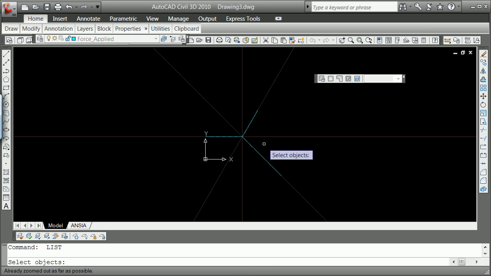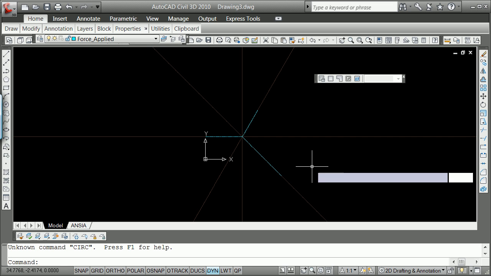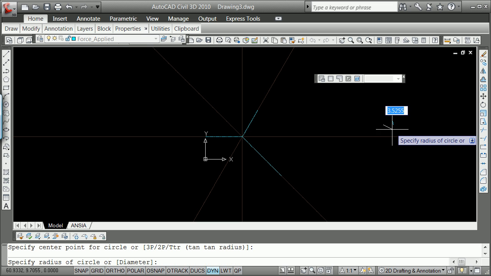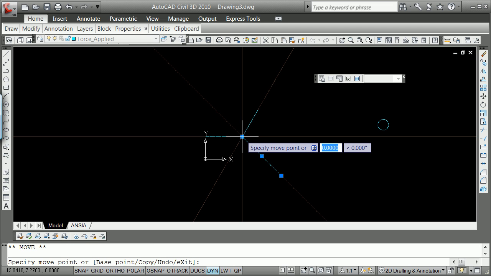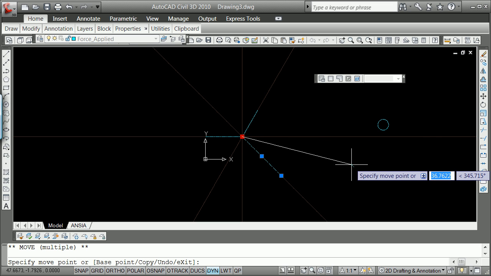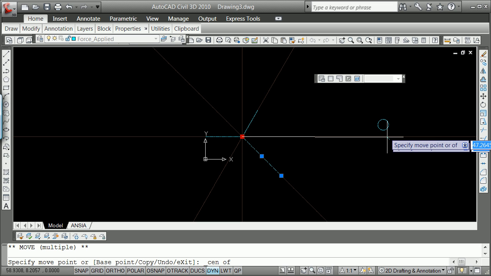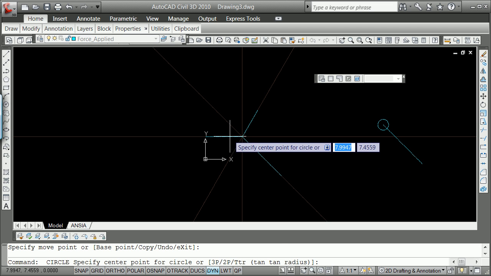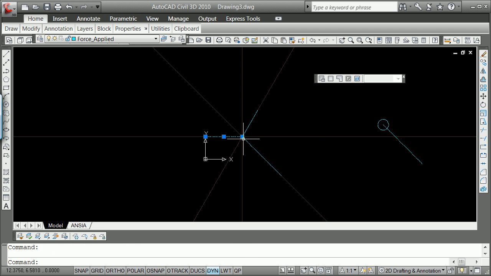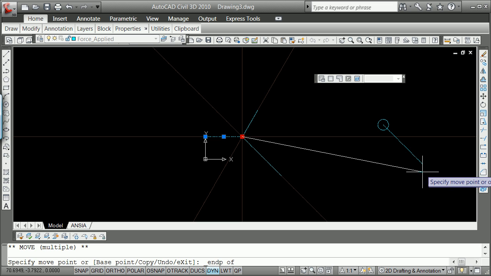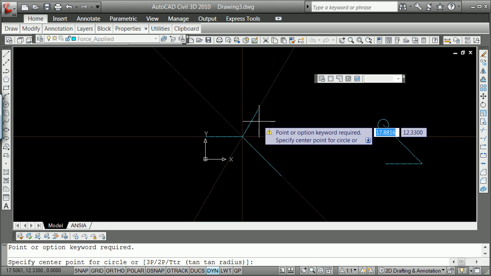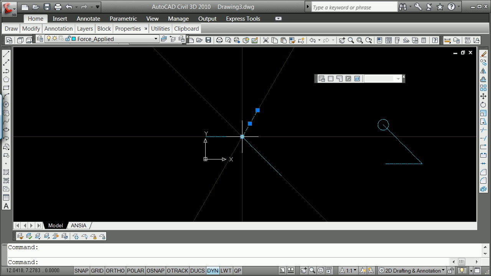And so I like to generally do my force diagram off on the side. I draw a little circle over here to call that the beginning. And then I just left click, spacebar, C for copy, shift right click the center of that. I come back over here, I left click, spacebar, C for copy. I take that to the end point, and then I go here and I left click, spacebar, C for copy.